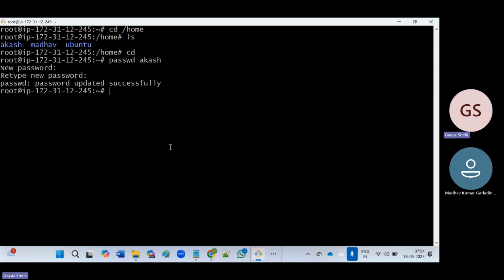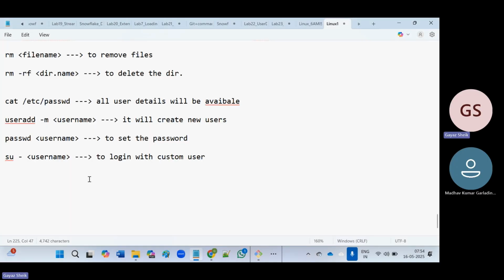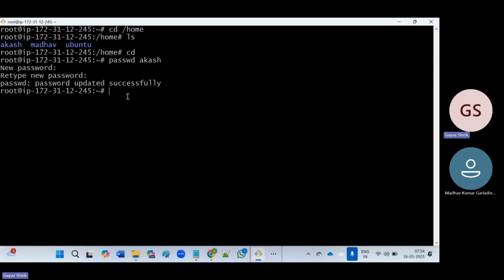Once we created the users, by using this su hyphen command, we can log in to the custom user. Okay. So one more thing here is to try to log in with Akash user.